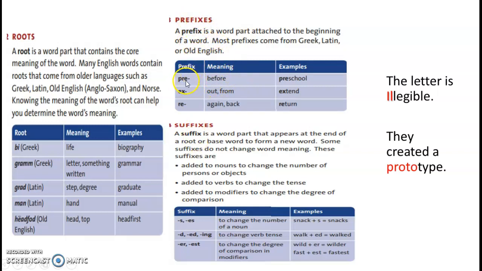For example, the prefix pre indicates before. So if we have the word school, which is a root word, and you add the prefix pre, it indicates that it's before. So before school, that's the meaning that the entire term is telling you. The same with ex and re. And with suffixes, we add them to the base form of the root in order to change the meaning. For example, we have suffixes like s, es, or the endings for the verbs, the comparisons, and the superlatives too.